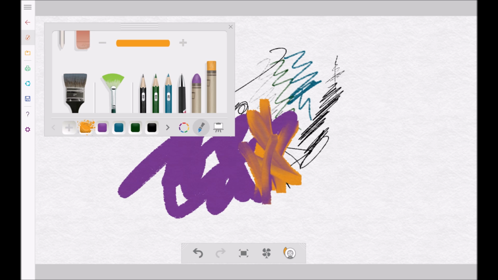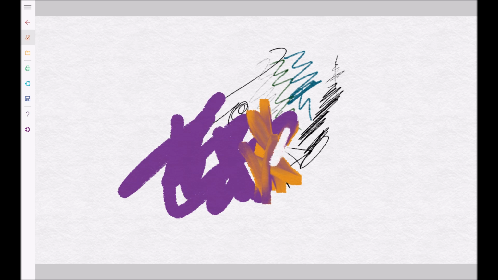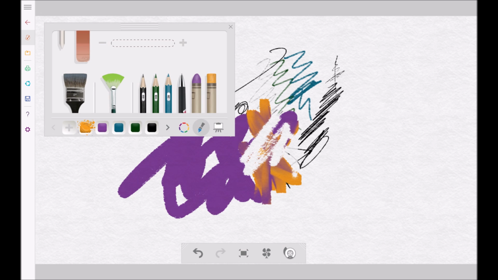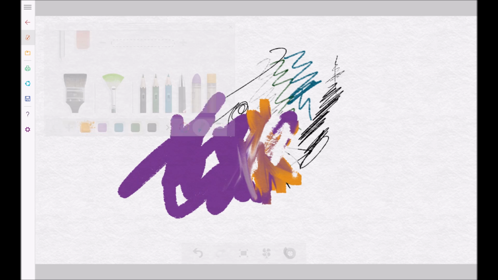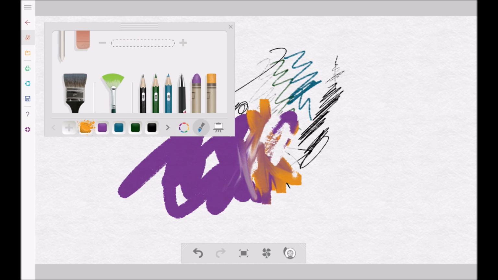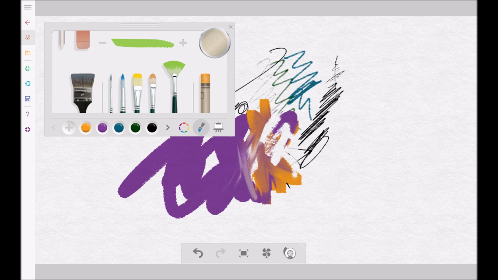You've got your rubber tool, which still works grand, or you can use your front button on your Surface Pro pen. And you've got your smudge tool over there, which I don't really have too much business with, but each to their own. Let's have a little look back, and if we go to where my bread and butter is, the oil painting.